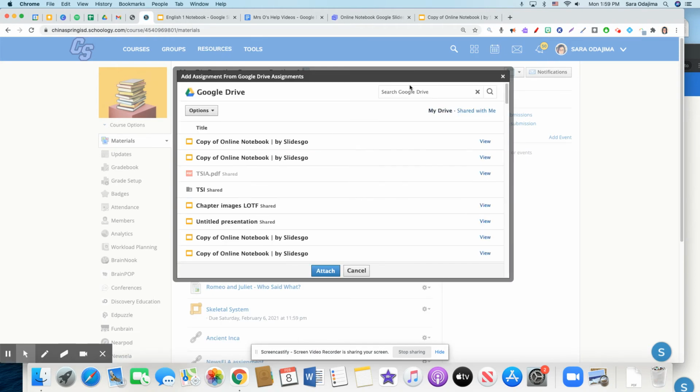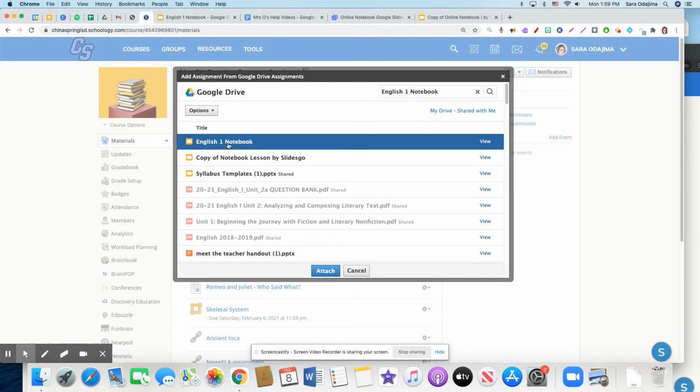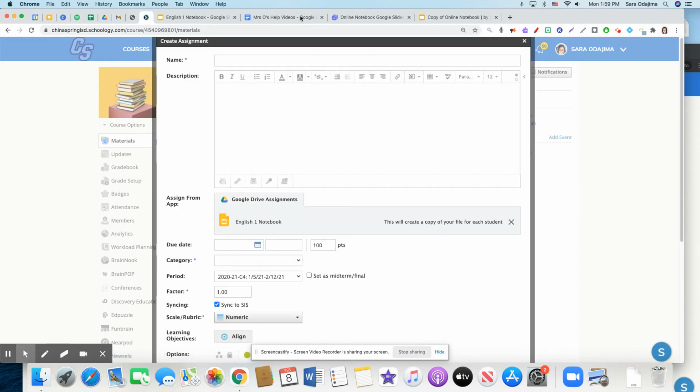Okay, and that one I think was called English 1 Notebook. Okay, so you click it, attach, put your instructions here, and this way every student is going to get his or her own copy. If your classes are synced, you will need to go back and add this in each class period.